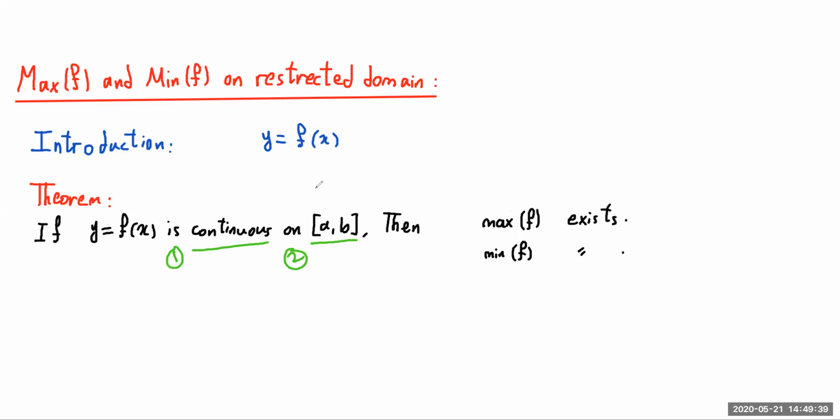So this theorem is not correct if the interval is closed at a to infinity. Or this theorem is not correct if the function is continuous on R. So it must be a closed domain and a bounded domain. So closed and bounded, this is the meaning of restricted region in R power 2.